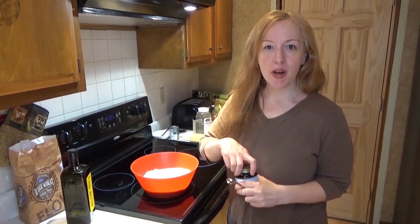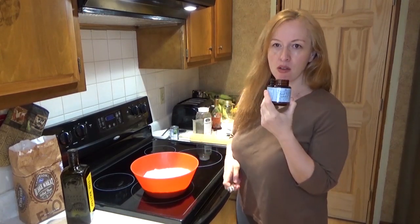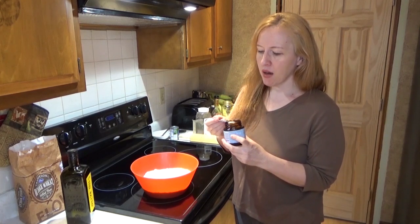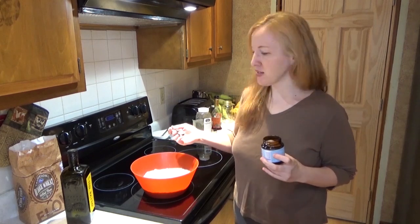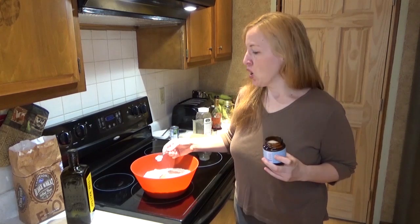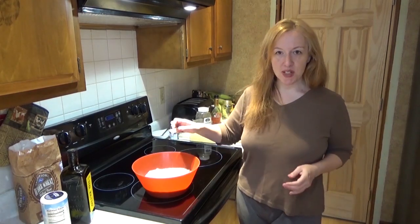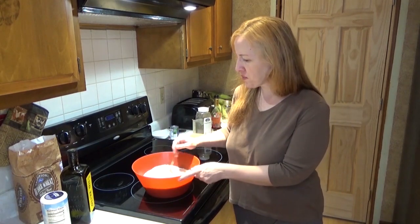Next, we need 4.5 teaspoons of yeast. Now, I included the yeast in the budget price at the grocery store because a lot of people have been having a harder time during this pandemic finding yeast, and they don't have it on their shelf, so I figured a lot of people would have to buy it new. And that's about 4.5. 1.5 teaspoons of salt. Just mix those dry ingredients together.